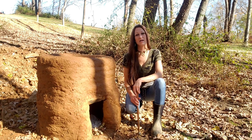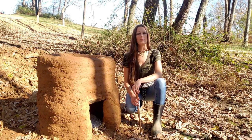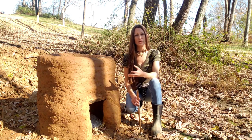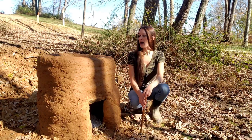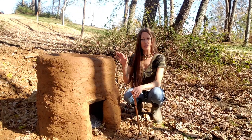Now, as of last night, which you saw prior in the video, we went ahead and fired this up. We wanted to not only see how the draft would pull, which is very important when you're making a kiln, but we also wanted to see how well it would burn, and we wanted to cure it.